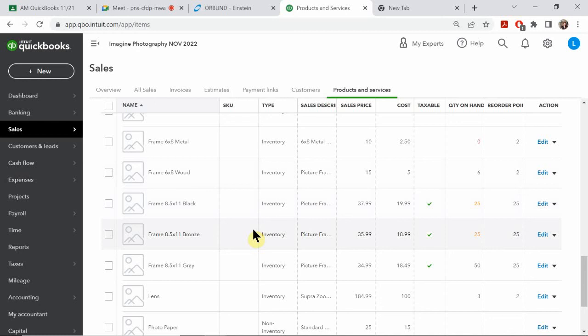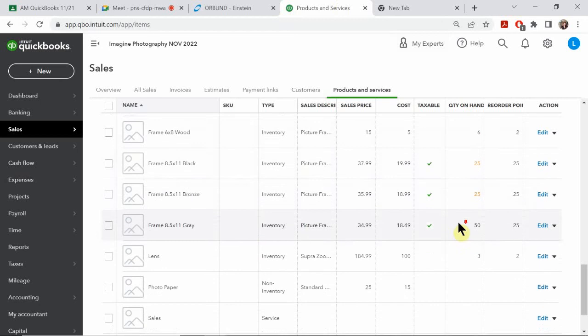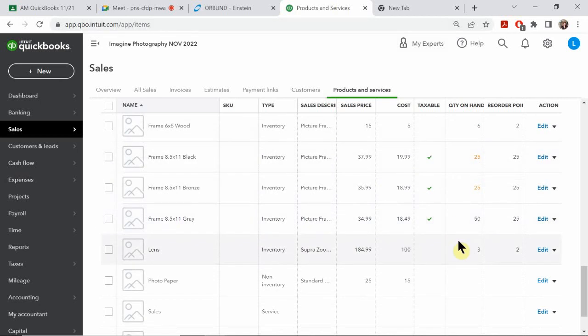So you're better off just trying to delete the entire thing if you can, or trying to adjust as many accounts as you can. But in this case, that's just one of them, and that is very difficult. So there you go. We get to see that just that one purchase order and receiving the items has already recorded it into my products and services list and updated the quantity on hand. Okay.